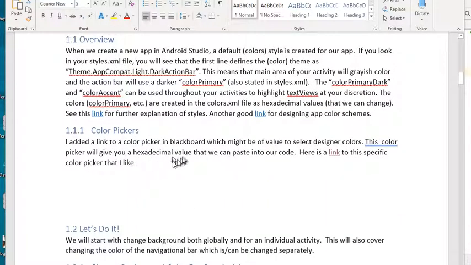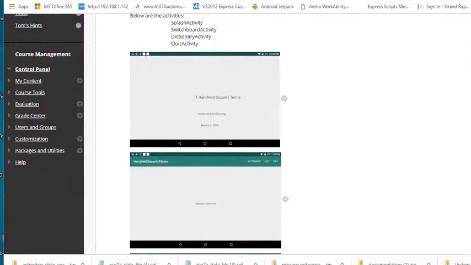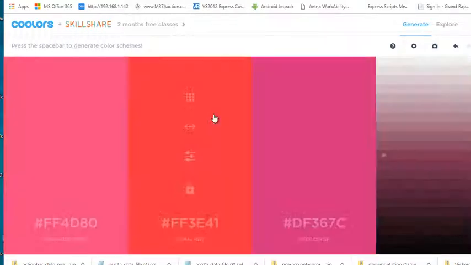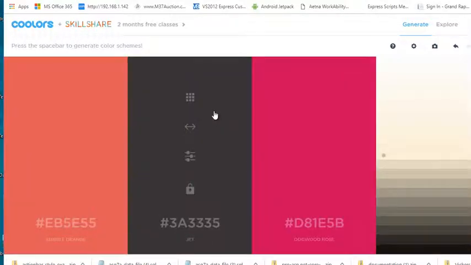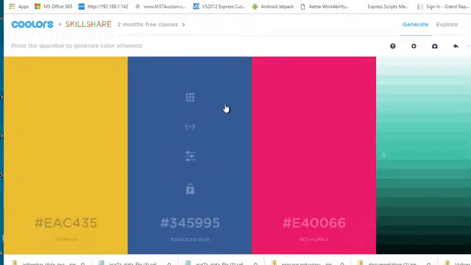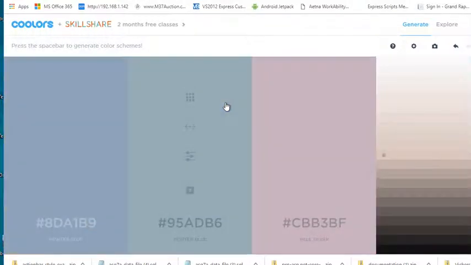Next, I want to show you something I call color pickers. If you click on this link down here, that will get you to this right here. And I don't pick out colors very well. I find this pretty helpful. If you hit the space bar, notice it gives you a whole bunch of different colors that you might use. I'm going to keep clicking here until I see something I kind of like. Oh, here, let's do purples just for the fun of it.